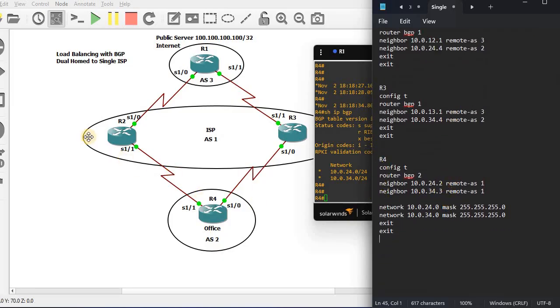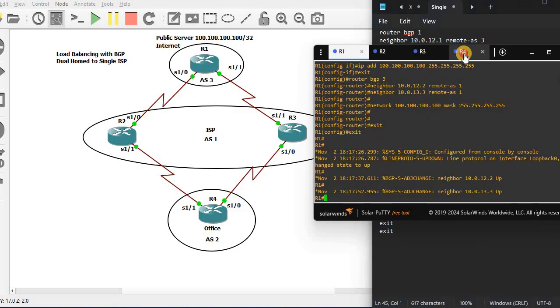R4 also configures both eBGP neighbors. Because I want to access the public server, I advertise this office-side network, so R1 should know where the source will come from. The source network should be available, so I configure everything.